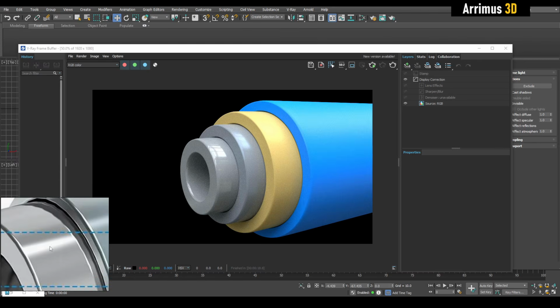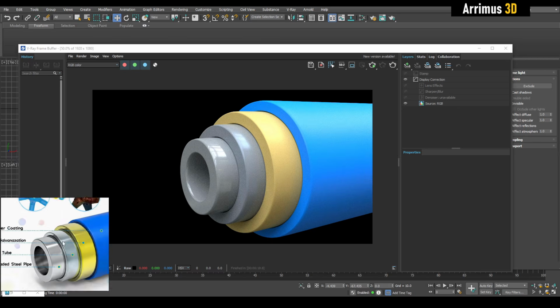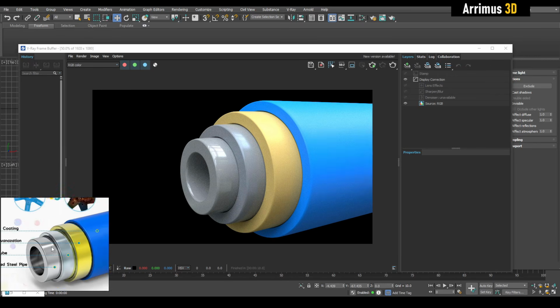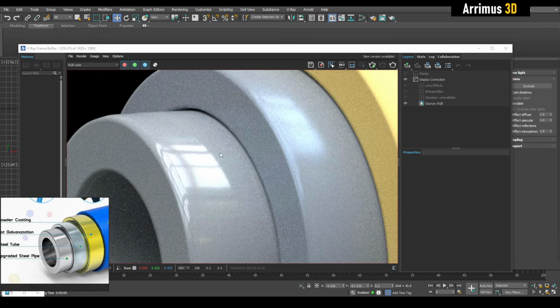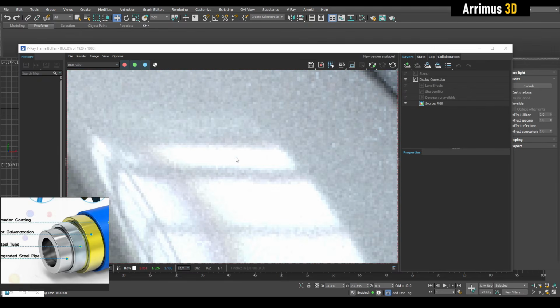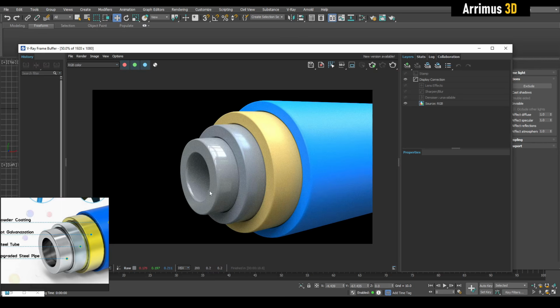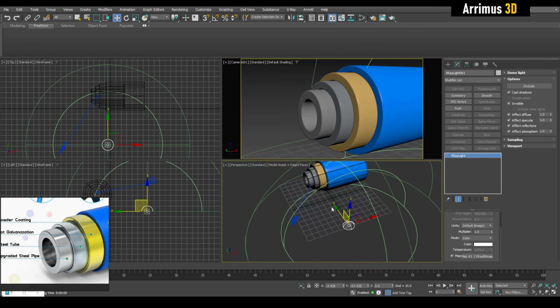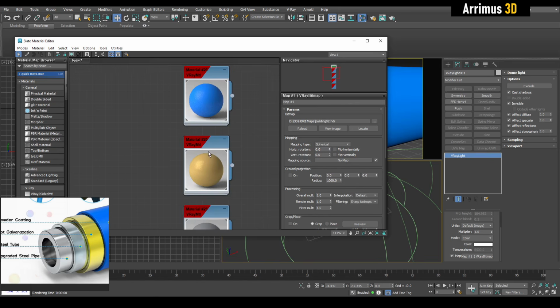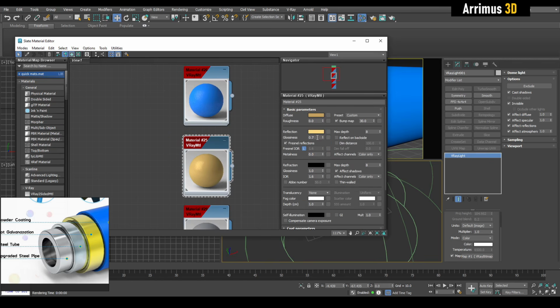Although here, judging by the reflection, it's probably using just a plain light, so you can switch it to that. But I think the HDRI just gives it more detail here. And you can go in here, guys, and just modify this further. Perhaps increase the glossiness.